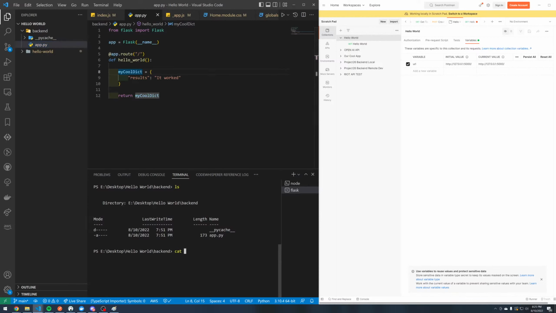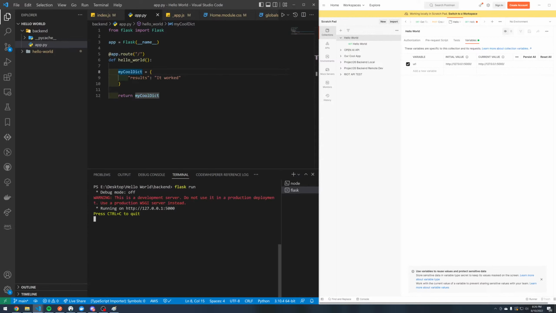Make sure you save it and then run flask run. So you want me to save it? Because I saved it last time, and I think that's what caused the problem. Yes. Save and then run flask space run. It says this is a development server running. It worked. Congratulations. Thank God.